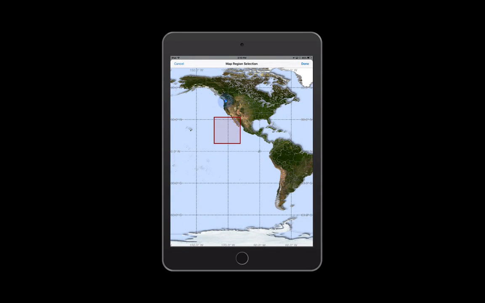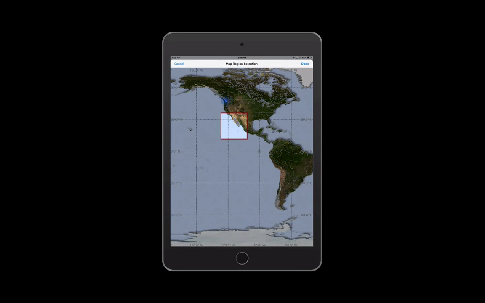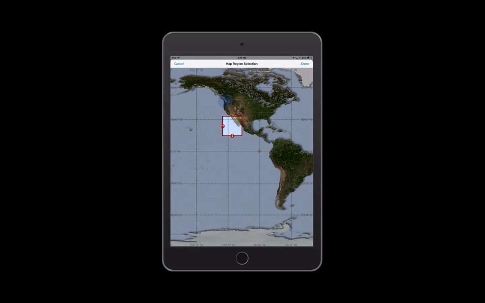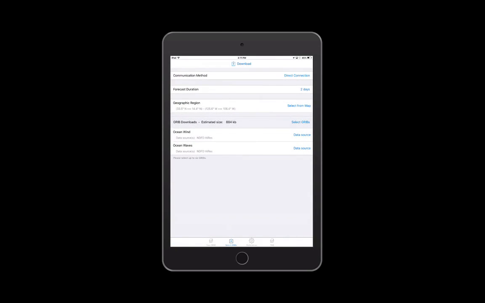And then I can even move my box around by putting my finger inside of the box and then pulling or pushing it, as you might prefer, to the location I'm interested in. All right, let's stick with this area off Baja, and then tap Done to close the map screen.